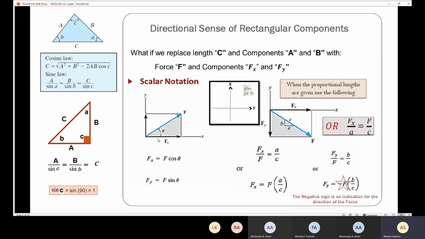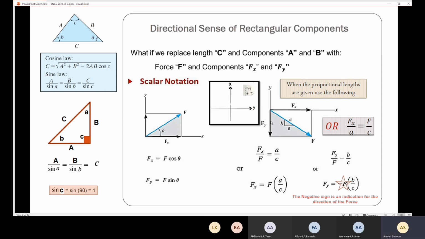So how am I going to differentiate between the sine and the cosine? I have a simple rule in order not to be mistaken. If this one is the resultant and this one is theta here, the resultant here is going to lie... if you let it drop, it's going to lay here. So where it lays, you are going to multiply by the cosine. The other one will be multiplied by sine. So this is a very simple rule to use.